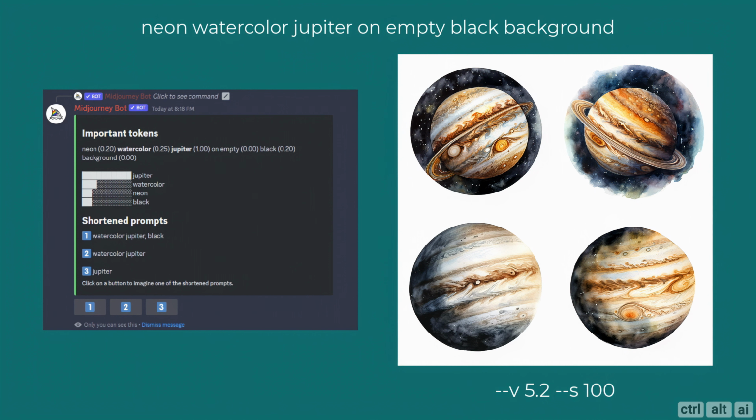Either I have not understood what is wrong here, or the shorten command is giving inaccurate information, as the background clearly was taken into consideration by MidJourney and drastically impacted the generated image. So why does it say the weightage is 0 when it's clearly not? Later on in the video, I will try the shorten command with longer prompts and see what exactly is happening.